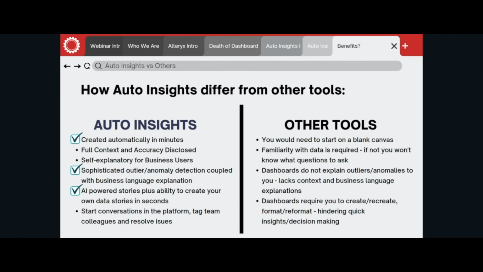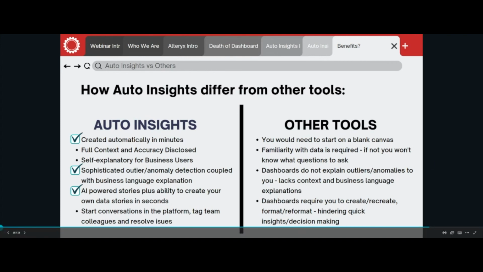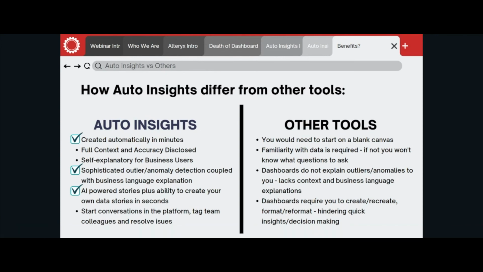They have a sophisticated outlier or anomaly detection coupled with business language explanations and AI-powered stories, plus the ability to create your own data stories within seconds. Whereas with other tools, you still need to start on a blank canvas, come up with your own questions on the data, and tweak your dashboards whenever required, which hinders a faster journey to your insights or decisions when working with other tools.